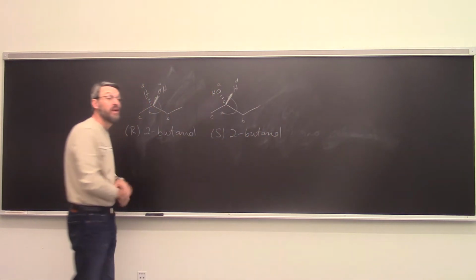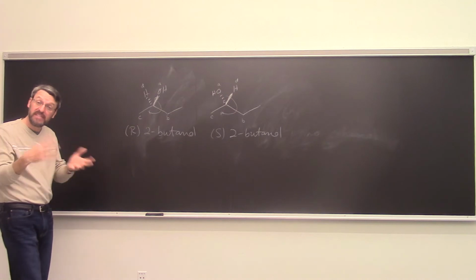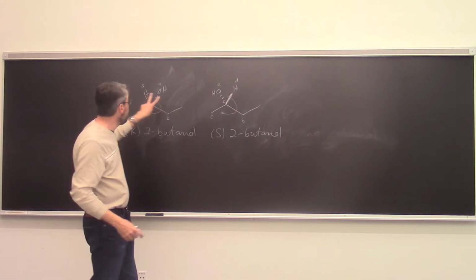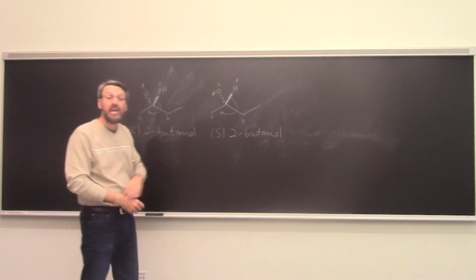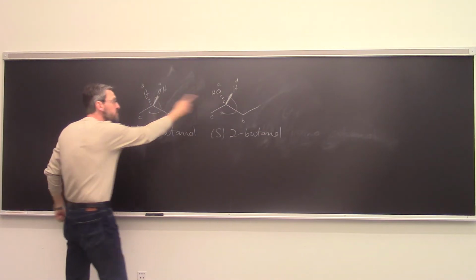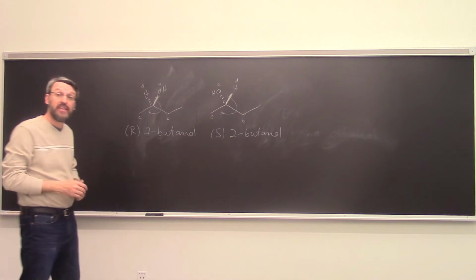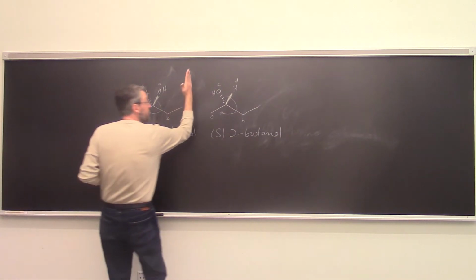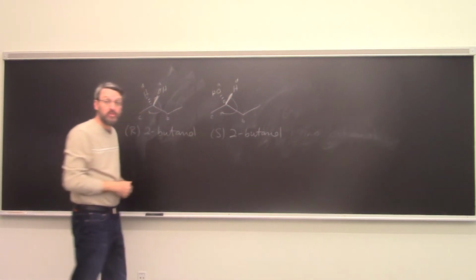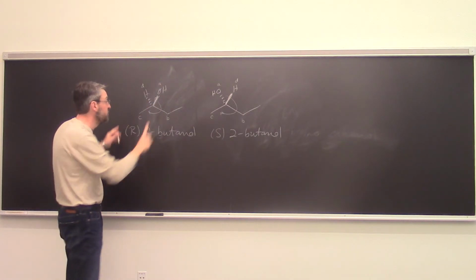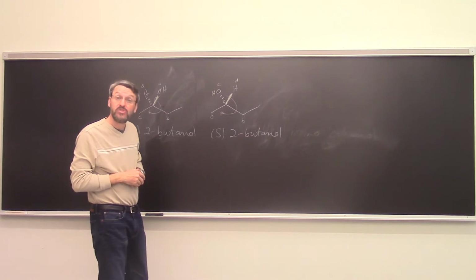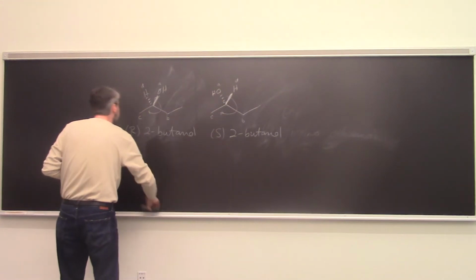So drawing the mirror image is probably the easiest thing, right? Because that's how it's defined. But certainly if you simply switch the 2 groups, right, and leave the rest of the molecule the same, you also get the enantiomer. So sometimes in the book and other places you'll see it done this way as well. So where you don't actually draw the mirror image, you just switch the two groups. And we talked a little bit about that in class on Monday as well. Okay, so a different way to draw the two enantiomers, switching the two groups, the H and the OH.